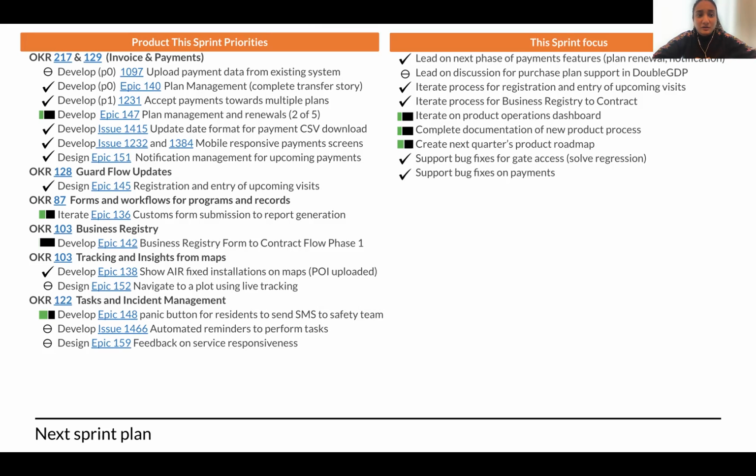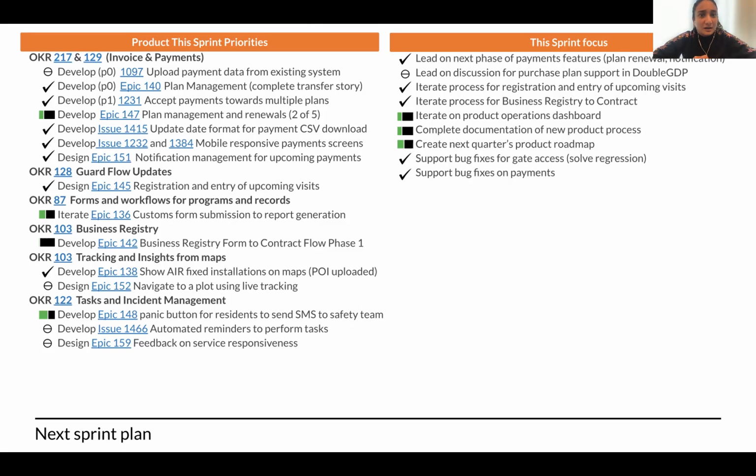We also finished the design on the notification management for upcoming payments. And this is really a key story that we want to develop because it will help increase the collections rate at our clients. So a lot of work on invoicing and payments, and in the coming sprint, actually, we still have some work left to do, but we're starting to make big strides in the payment space, and coming to the end of the key stories that we need to finish to wrap up this module for now.